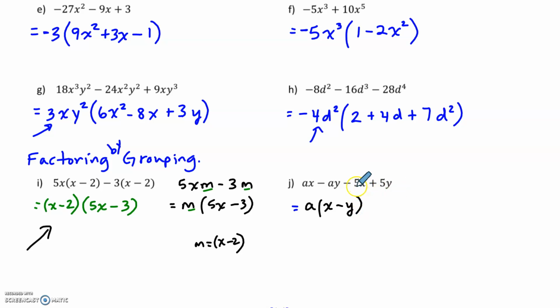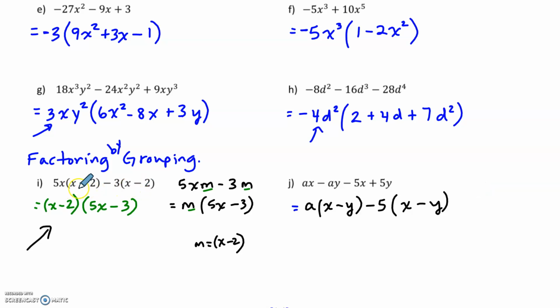Okay, my next group, we're looking at negative 5x plus 5y. That's what we're thinking in our head. And the common factor between these two terms is 5. Because the first term is negative, we know we need to divide out the negative 5. Okay, when I divide negative 5x by negative 5, I get a positive 1x. When I divide 5y by negative 5, I get a negative y. And look what happened. We now have a binomial that's a common factor.